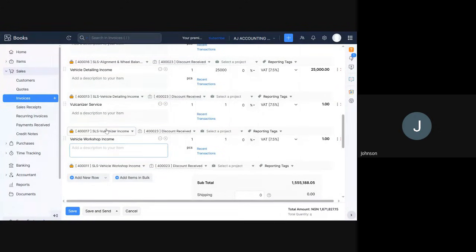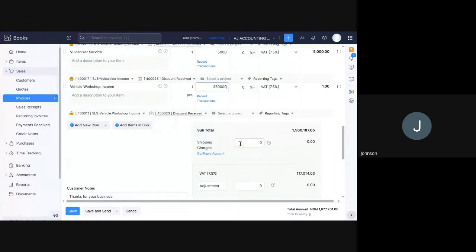Our vulcanizer, let's say the guy is going to help us by doing it for, let's say, is it 5,000 standard price or so? Then we have workshop income. For our workshop income, we don't want to collect nothing less than 350 from the customer. So 350,000. So once we have that, then I think we're good to go.